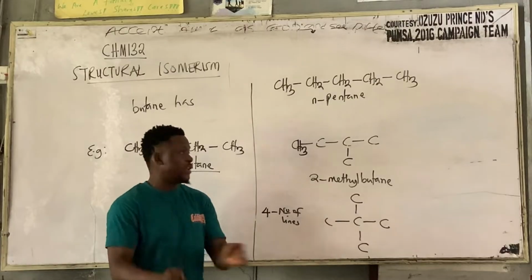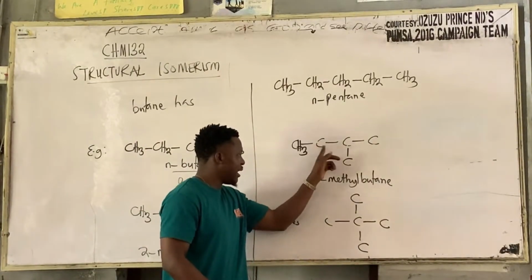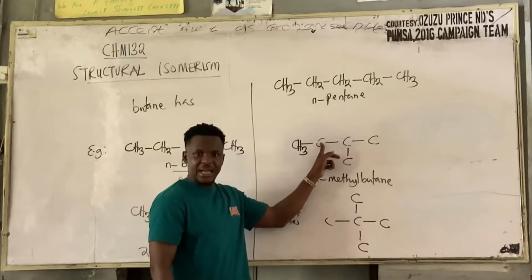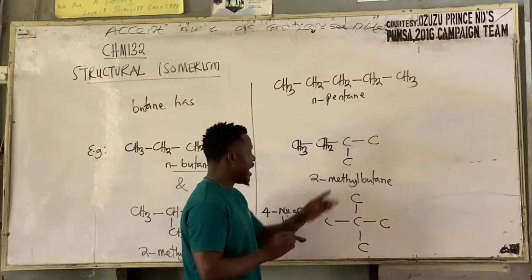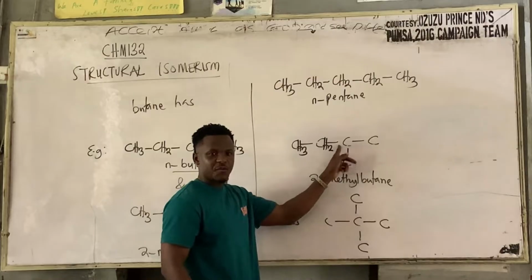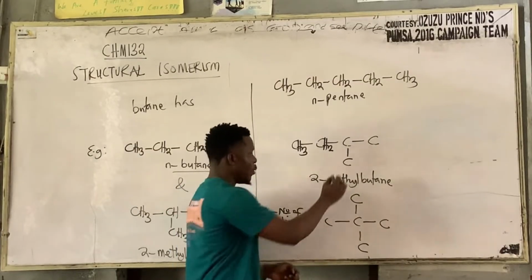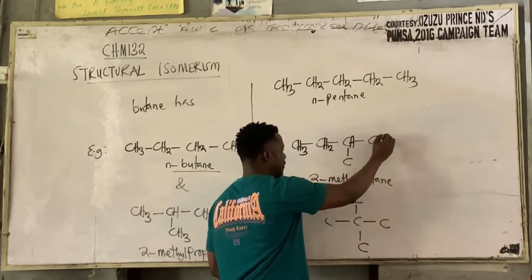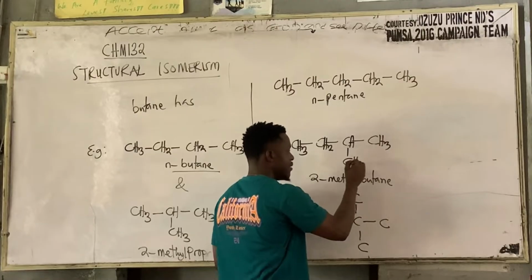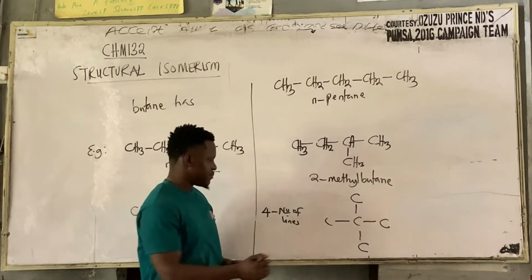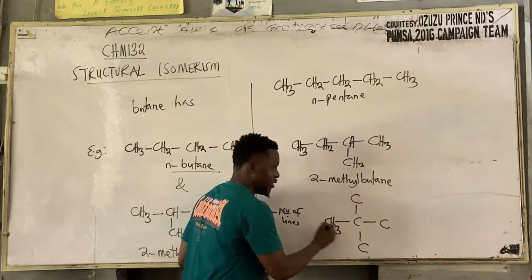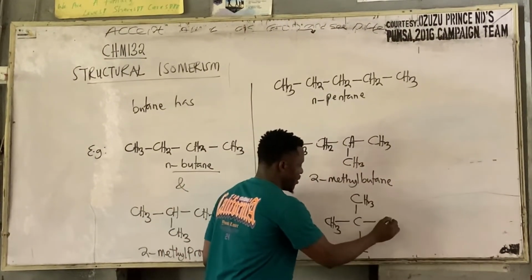To know the number of hydrogens on this carbon, you can see 2 lines making contact with it. 4 minus 2 is 2. This carbon has 3 lines, 1, 2, 3. 4 minus 3 is 1, and here we'll have 1 hydrogen. Here we'll have 3. Here we'll have 3. At the end of the day, we check the number of carbon and hydrogen, so this becomes CH3, CH3.